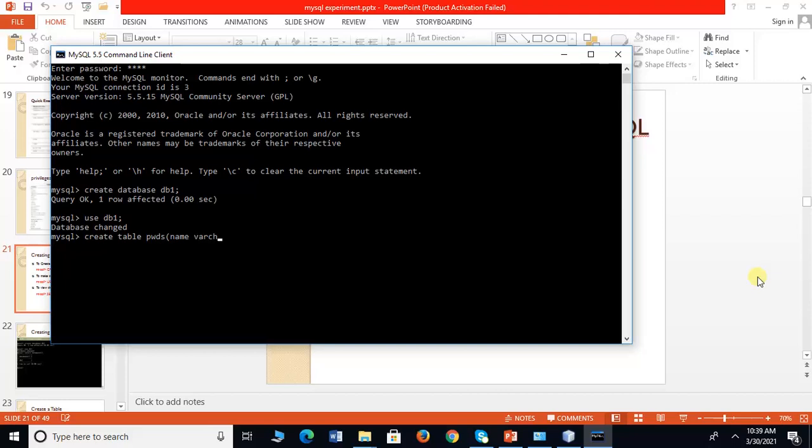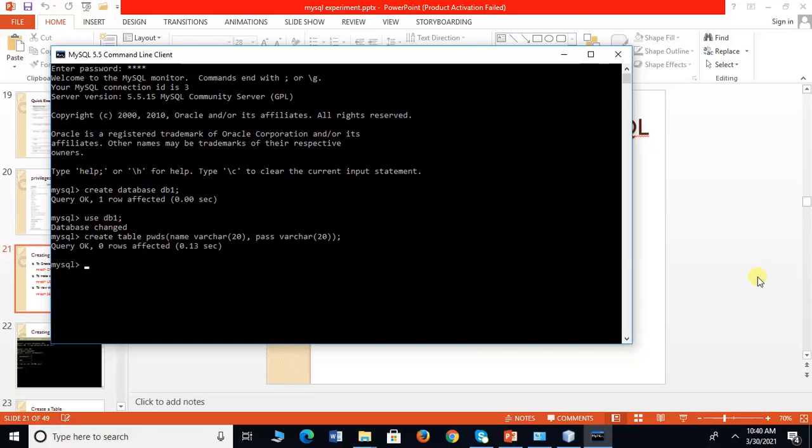All these parameters you have discussed in database management systems. It may consume 20 characters, comma, and then pass. This is for passwords. This variable is also varchar, and may also contain 20 characters maximum. Then press enter. So the table is created.